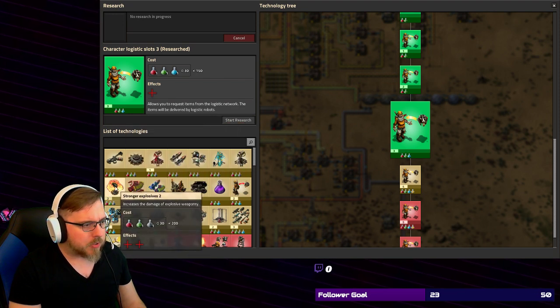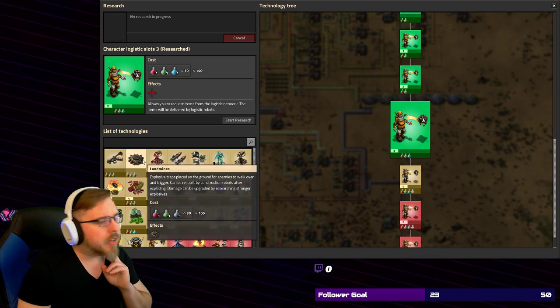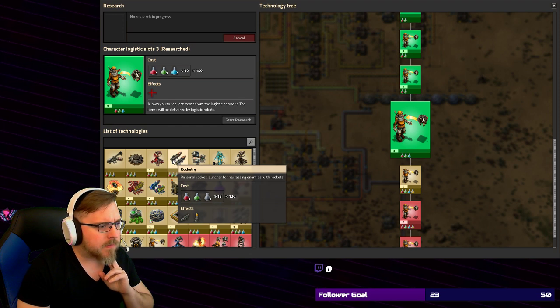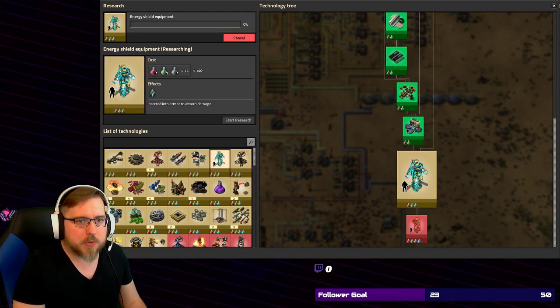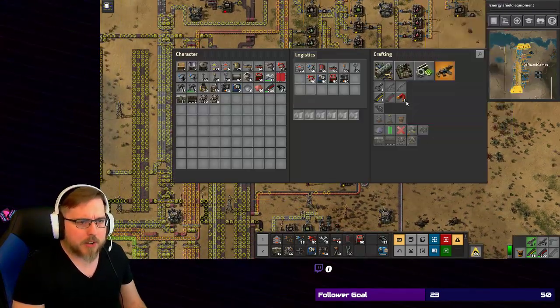Coincidentally, we may be able to quickly research some of these as well. It's 400 times 200, stronger explosives. Landmines. Never used landmines before. Rocketry. Energy shield equipment. Let's start researching it, but I don't know if we'll finish it before we actually go start killing, but at least we'll have it ready for next time.